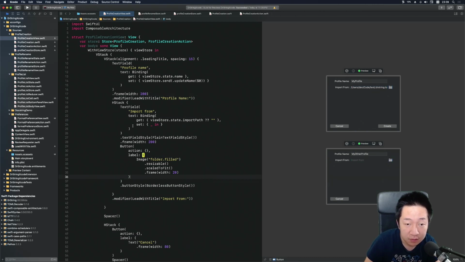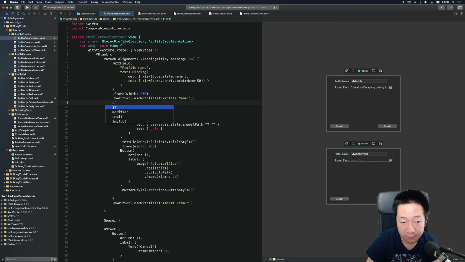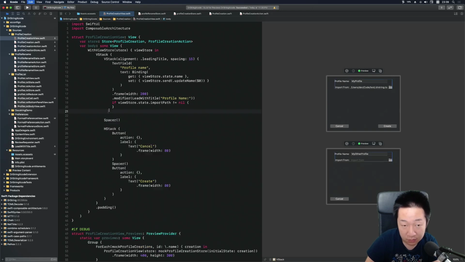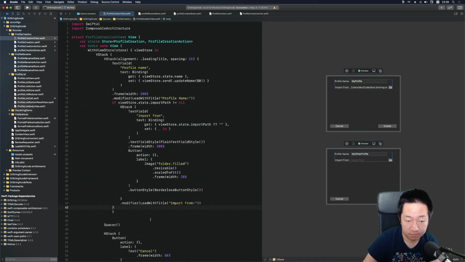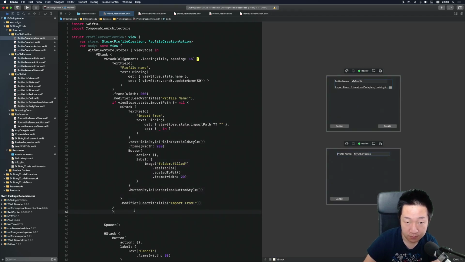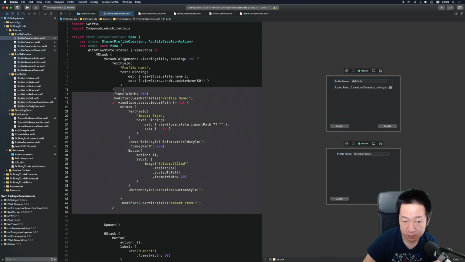Because this whole thing should be like if view store state import path is not nil, only then we will use this thingy. I think.